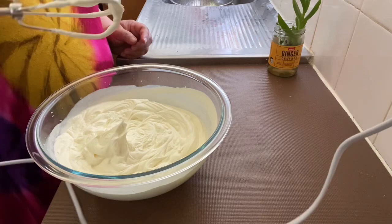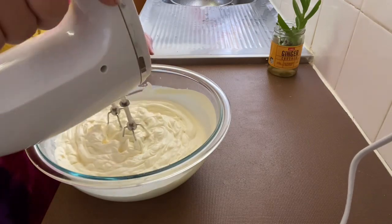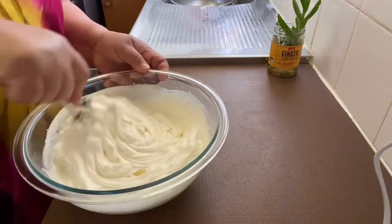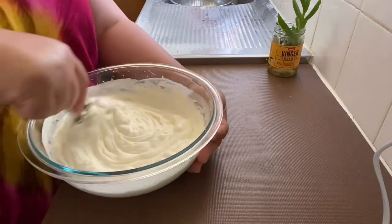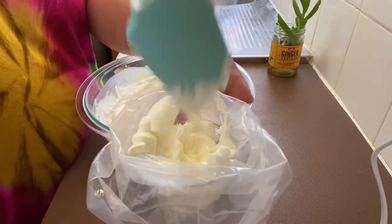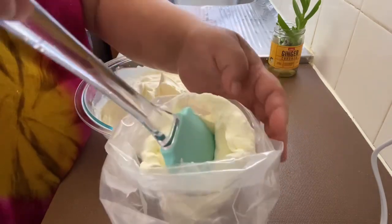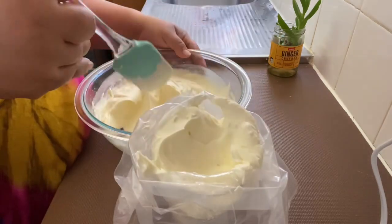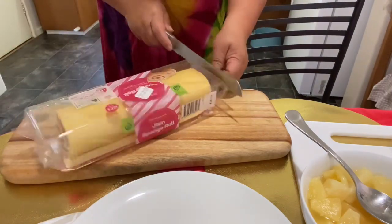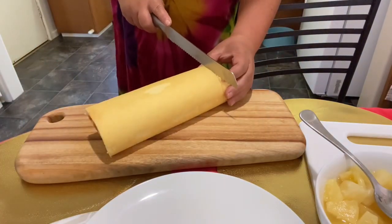Yun. Yun na siya. Yun ang ating cream. Okay? So after finishing beating our cream, put it in the fridge, and then we have our one jam roll that I bought in the store.